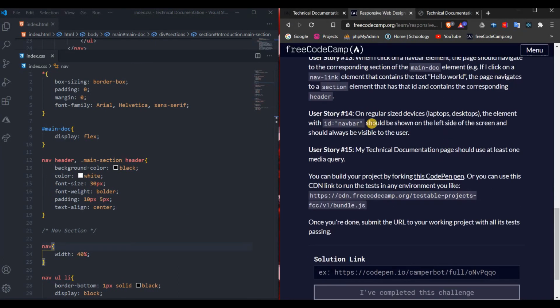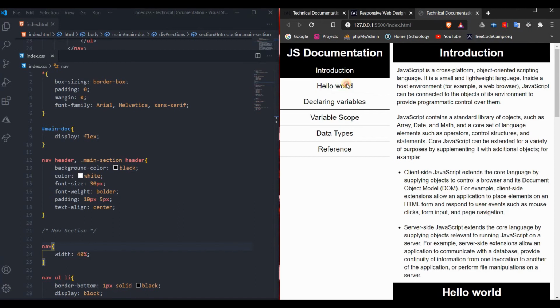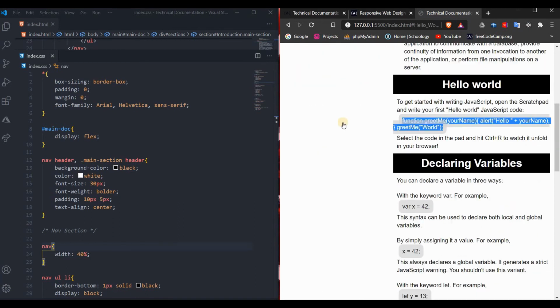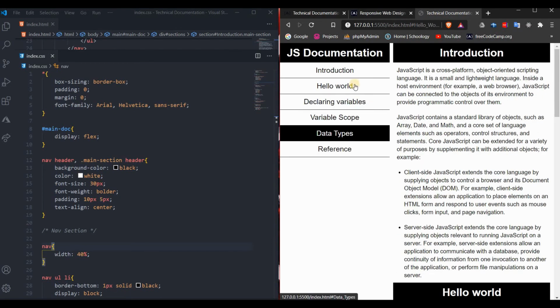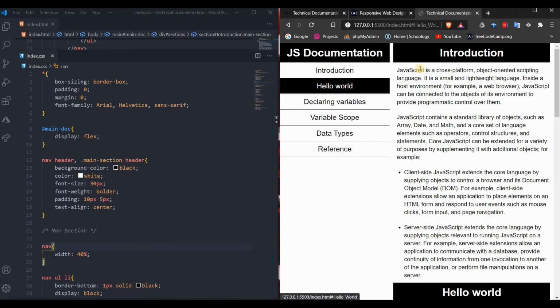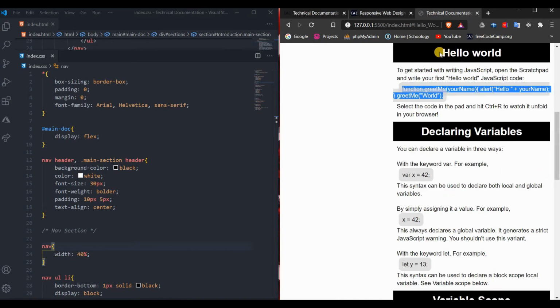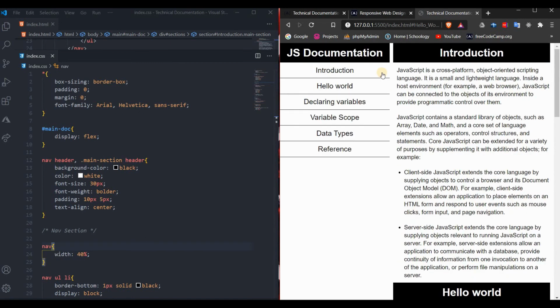Okay, now what I'm gonna do is this. Okay, so what I'm gonna do, you notice when I click it, it carries me to the desired place, right? But now I have to scroll all the way back up.